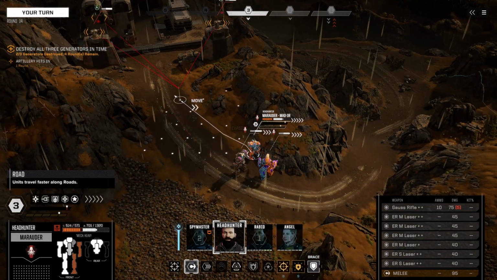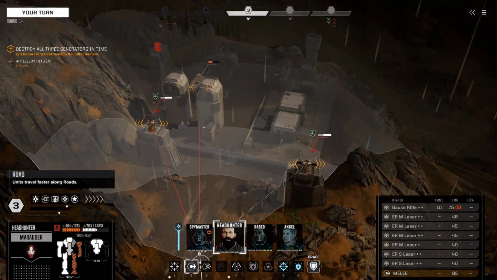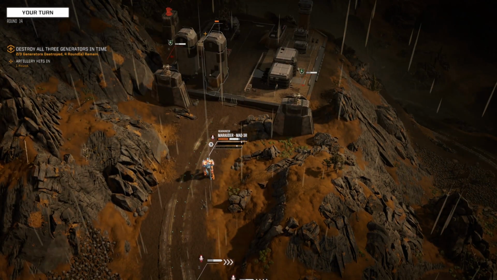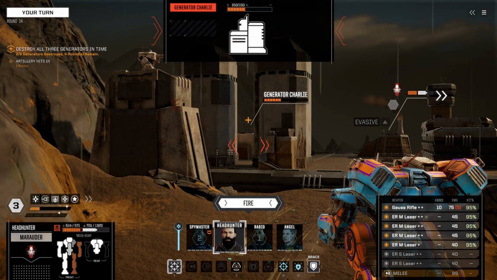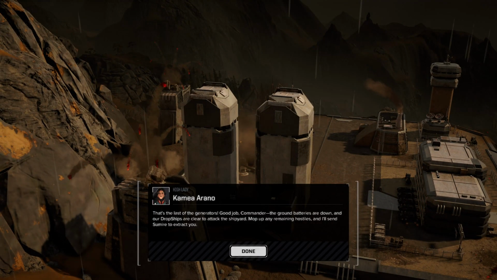Alright, aye, aye. Rannick, it looks like you can make good on that and take care of that generator. Let's go ahead and see if you can finish them off. Heading out. Alright, here we go. I copy. There we go. Alright, that's the last of the generators.